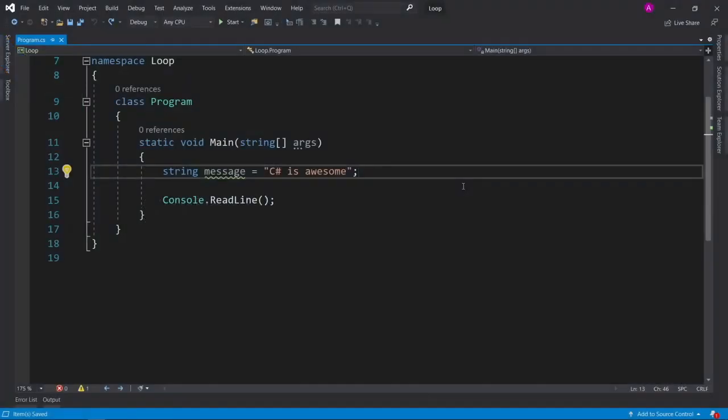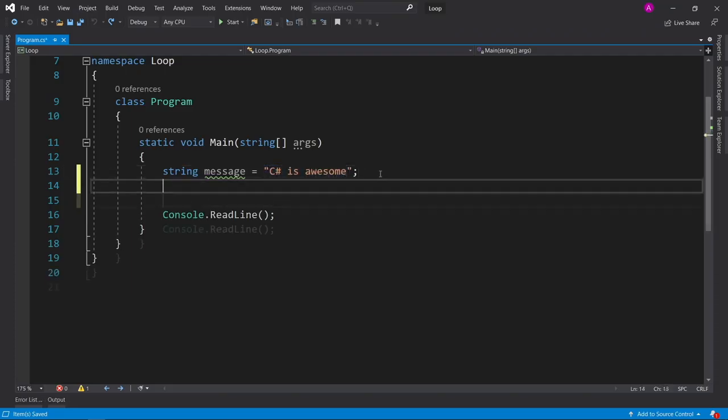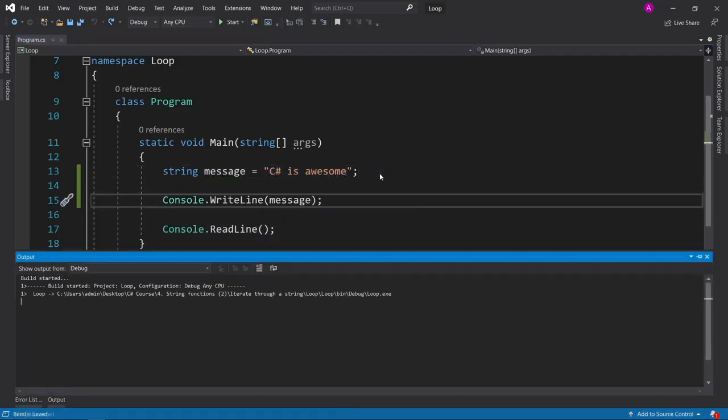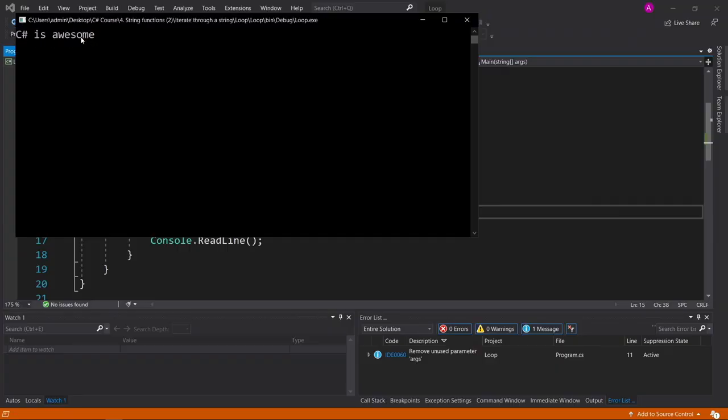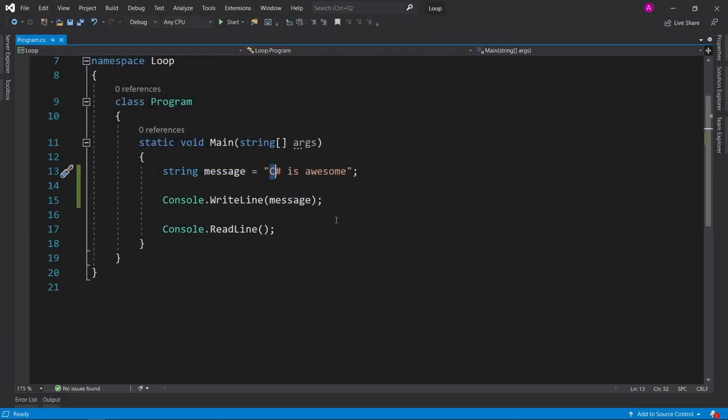So when we have a string variable defined in C#, we have it like this. And when we print it out to the console, we get the entire string being displayed. But what if you want to return the first element back and not the rest? Then what are your options?